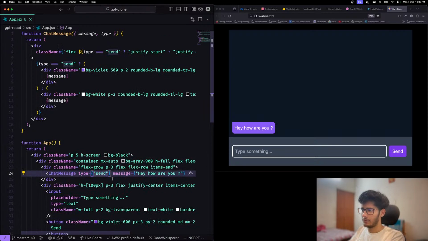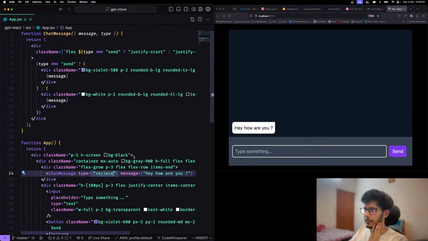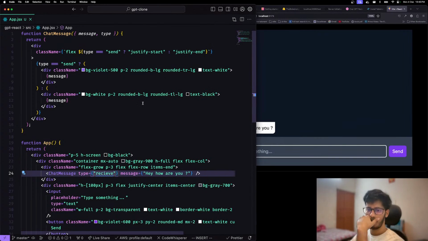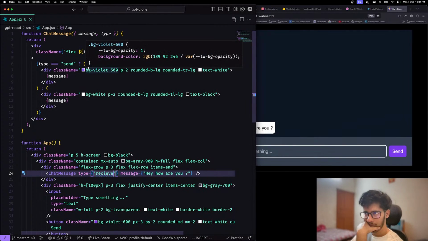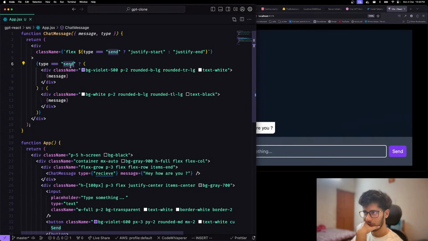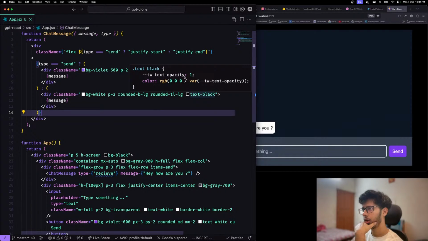So then this is correct, but receive, right? Whatever, the spelling is wrong, I get it, but this should go to that side. So how can we do that? So this is send. Flex, justify start, justify end.